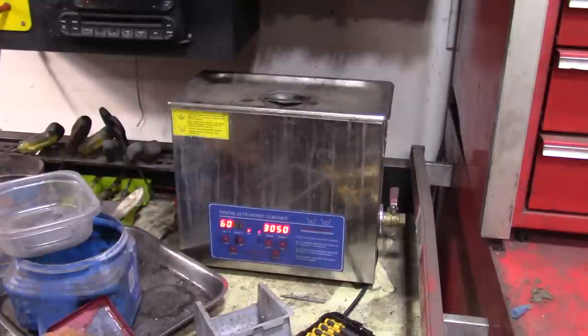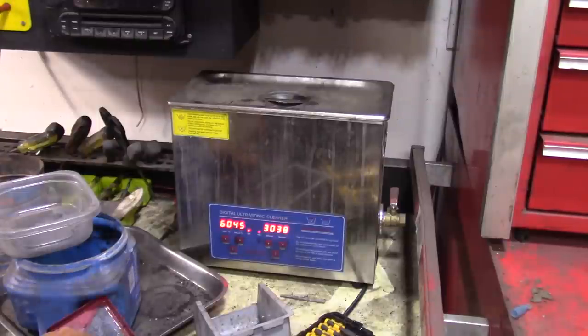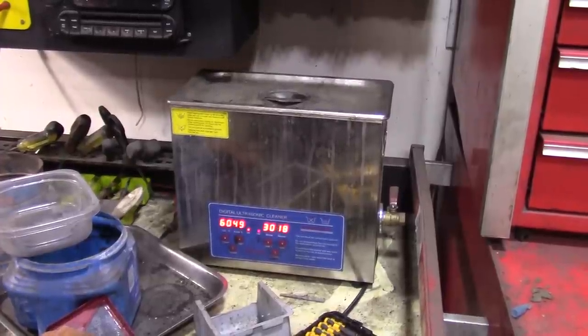So before I go in, I add a little more of that degreaser to that stank water. I just keep reusing it, it seems fine. And temperature, I like to get to about 60. I think that's about 140 some degrees Fahrenheit. You can see it's at 45. So we'll let that run probably two half hour cycles. And then we'll reassemble and we'll get this thing running. And then I got to do a little tune-up on it.